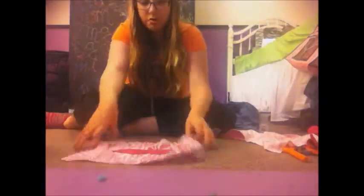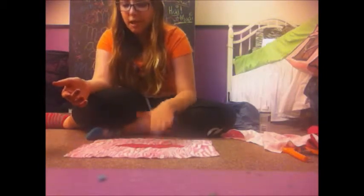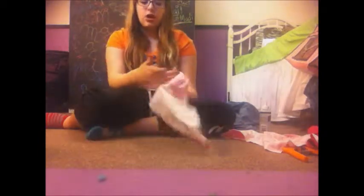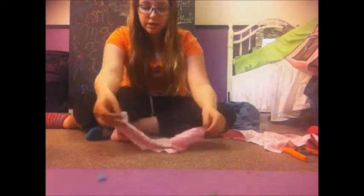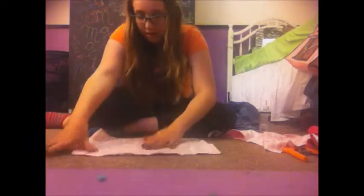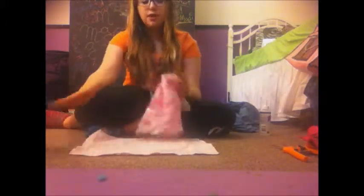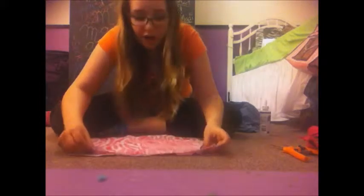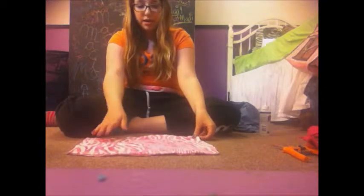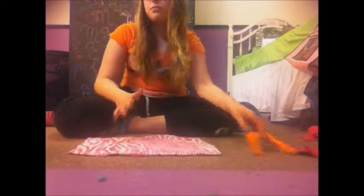So now we have our mustache pillow and it's semi-dry. It has to at least be semi-dry, like at least dry enough that you can continue. You don't want it soaking wet. Of course, it's still not going to be totally dry. If you want, you can wait for it to totally dry, but if you want to just finish it up quick like I usually do, then I recommend just doing it how it is. So just cut it how it is.